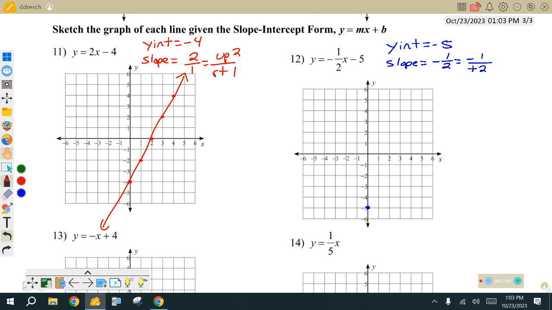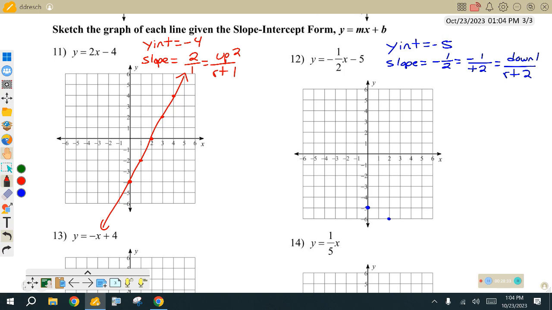So play that game now. Rise and run. So -1 means what? Down 1. And what's the 2 mean? There you go. So down 1. I keep writing those in words for you guys, not for me, for you guys. Down 1, right 2. Rise and run every time. So do that. Down 1, yeah. The only thing we got is right there. Just that 1 point. Down 1, right 2.